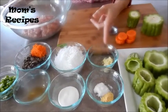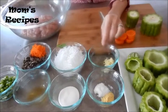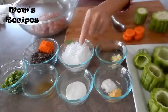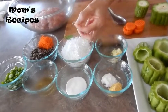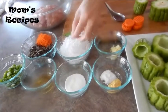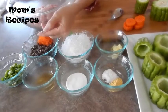For marinating ground pork, I have chopped garlic, black pepper, and clear noodle that I soak in water for about 15 minutes, 10 to 15 to 20 minutes. And I cut it short, about 2 inches.